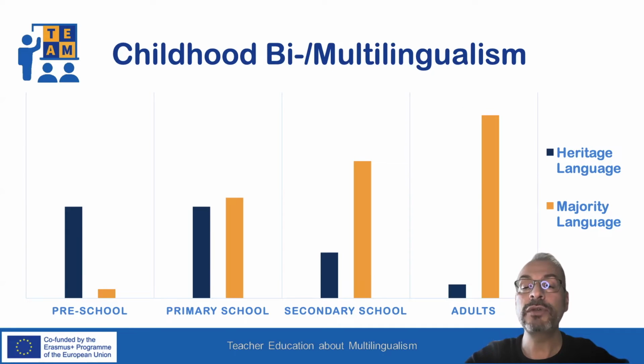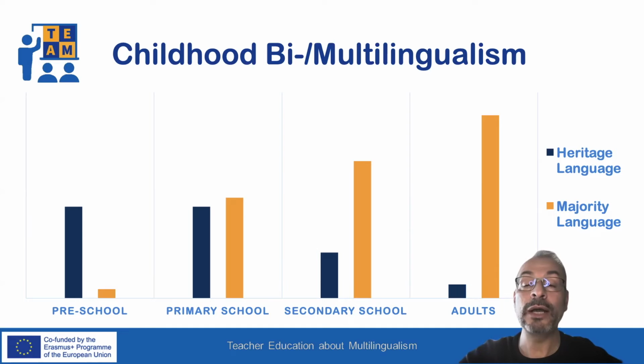This slide illustrates a typical pattern of language development of a heritage and a majority language in an individual who is a heritage speaker in a context of migration, for example, children of an Italian family who has migrated to Germany. If the language spoken in the family is the heritage language, in this case Italian, then at preschool, children usually are more proficient in the heritage language than in the majority language. As soon as children enter school, which is typically in the majority language, they receive more exposure to the majority language than the heritage language.